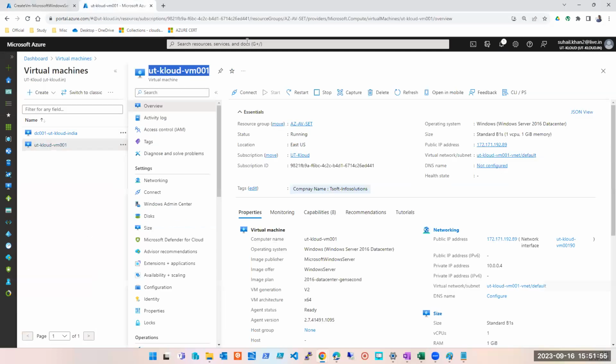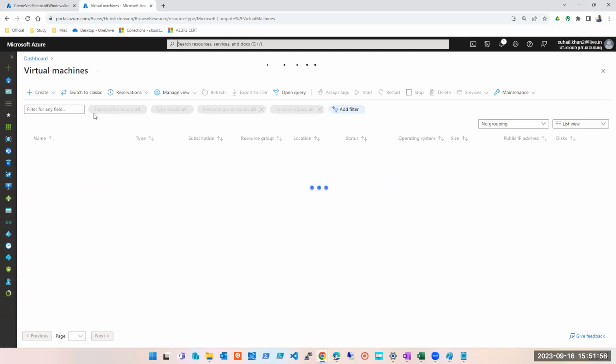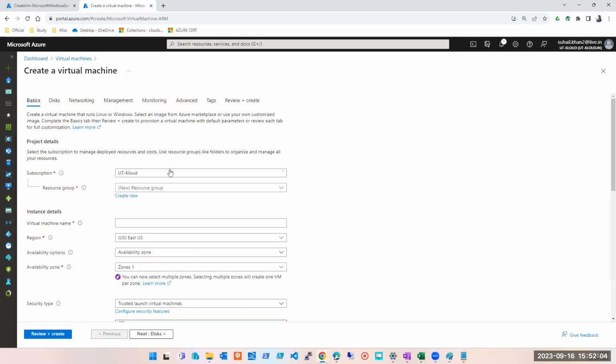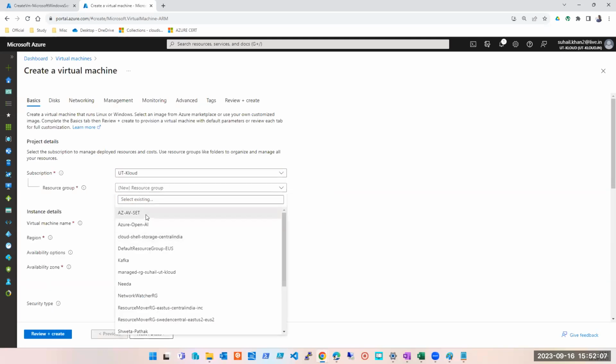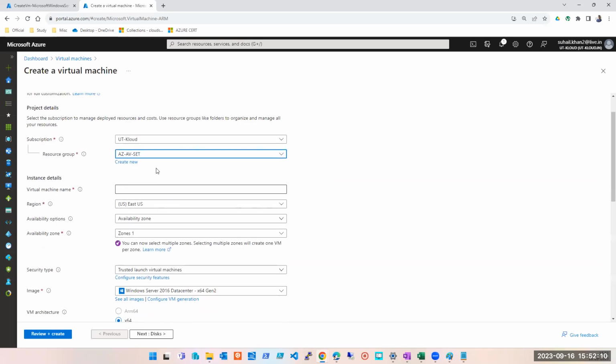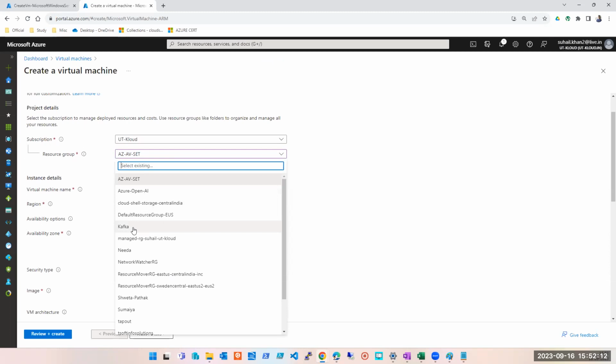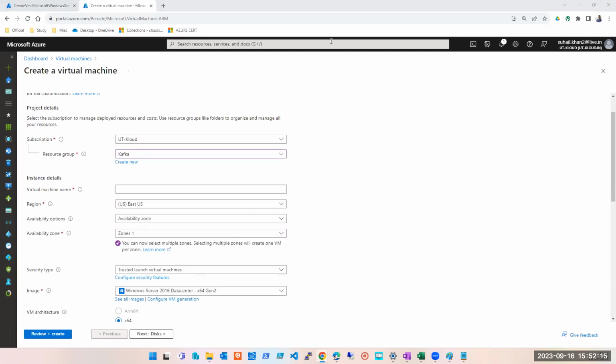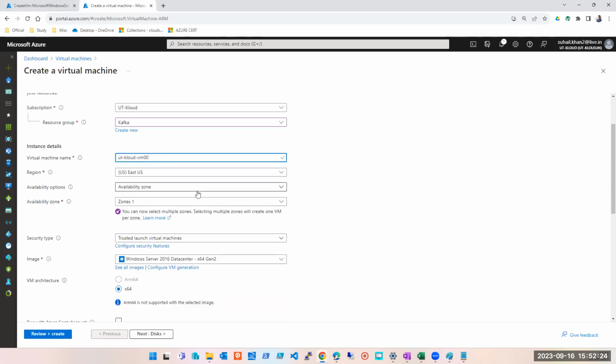Maybe I can create one here directly. Same subscription, everything. I'm just using two different windows. Okay, what if I select a different resource group? Do you think I will be able to select the same availability set? I hope you guys are making a note of these questions, right? No one is going to give you this separately. Yes, making note. What do you think?